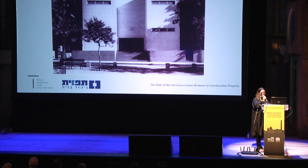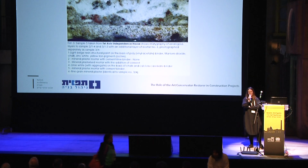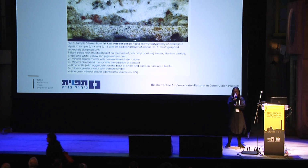The project has stopped, unfortunately, but we got an amazing Tikteut, again, very nice, very well explained, what were the stages of the building, what were the chronological layers and changes. But what I did not find, and this is the picture from my report and from my research, was completely missing. What kind of plaster do we have there?